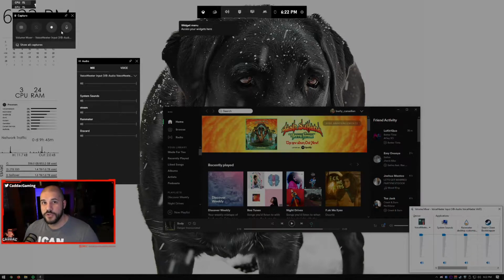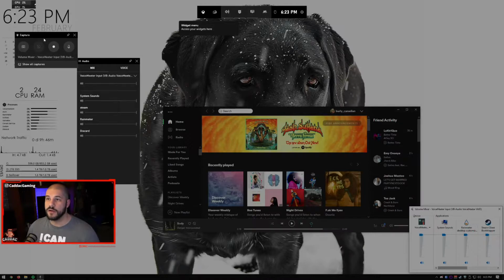Next up right here is the capture tool. So you can really easily capture gameplay, a recording. If you wanted to show somebody how to use something on Discord, or you wanted to help a friend out, and it's going to be easier for you to show them on your computer, you can record right here. You can include your microphone. You can take snapshots. You can do a whole bunch of stuff right from in the game bar. You can use this to capture game highlights and a few other things. It's really helpful, and it's nice that it's baked in so that you don't have to rely on the NVIDIA software to do it or OBS. You can just do it right from in this overlay.